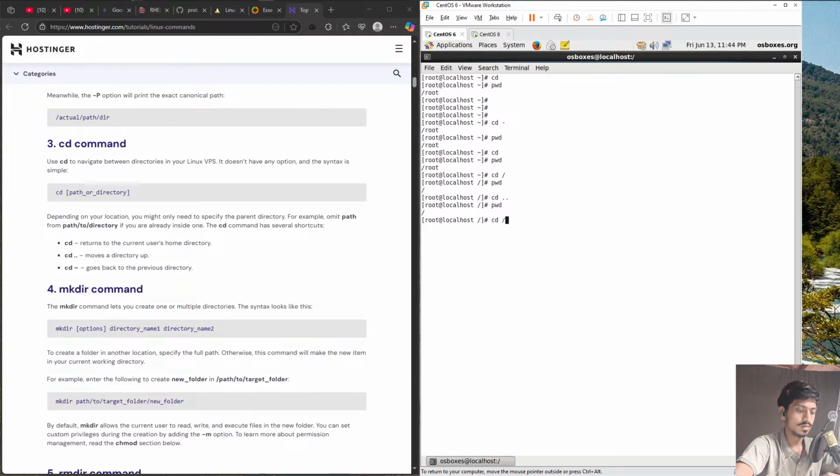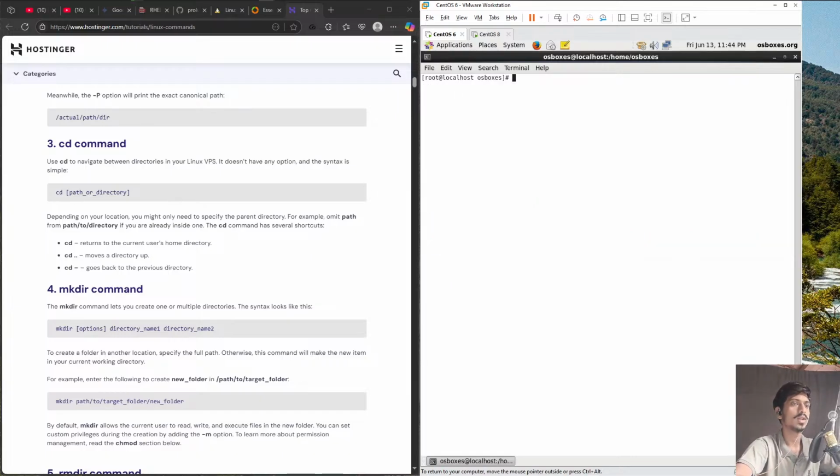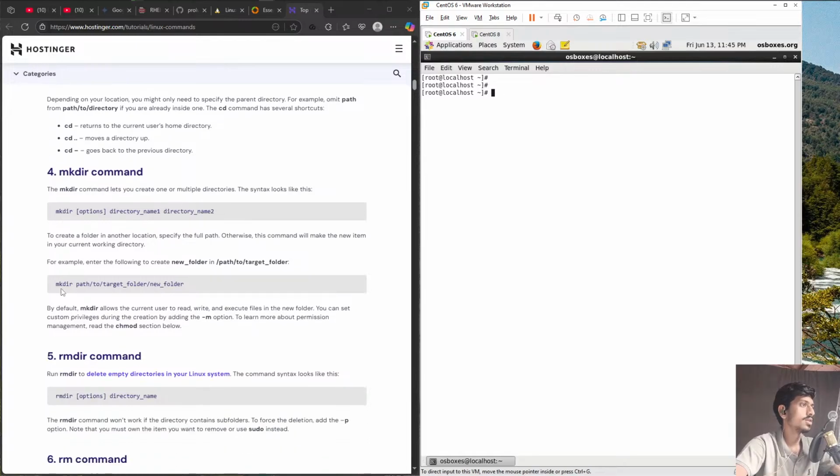So if I want to go to home slash os boxes, okay, so I am in os boxes. So this is how cd works. So this one is supposed to be the root directory. Okay, so let's go to the next one.